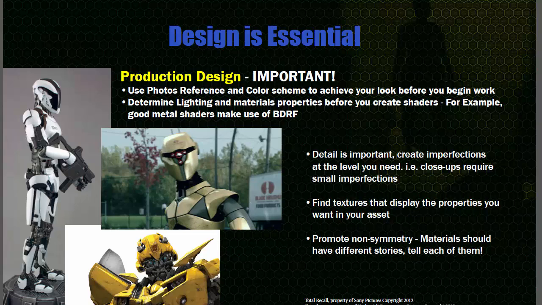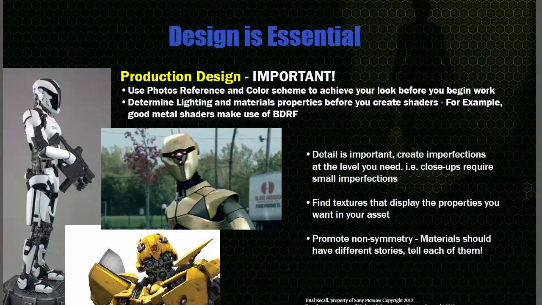So you want to determine your lighting and material properties before you create shaders, okay? For example, good metal shaders make use of BRDF. And if you've ever seen Iron Man, of course, most of you have seen Iron Man, in Marvel's universe, one of the things that made that material really stand out and define itself as being metal was the ability for the metal to display certain properties, such as BRDF, okay?